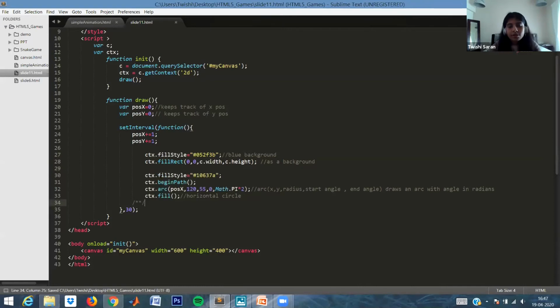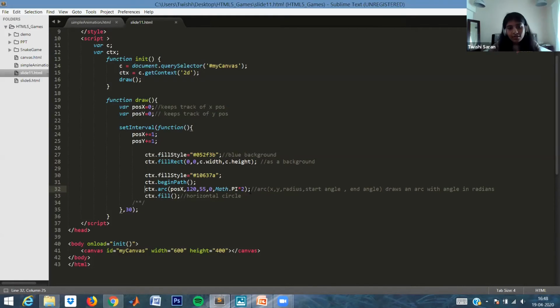Okay. So ctx.fillStyle. Basically, I'm choosing a color. This is again a shade of blue that I've picked. And now, how do we draw circles? A circle is not a rectangle or a fixed-sided edged polygon, but it's an arc. So how do we draw arcs using canvas?